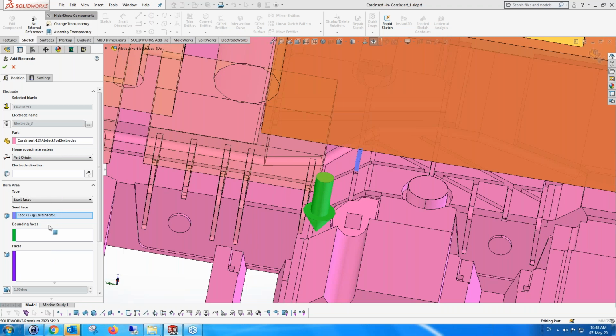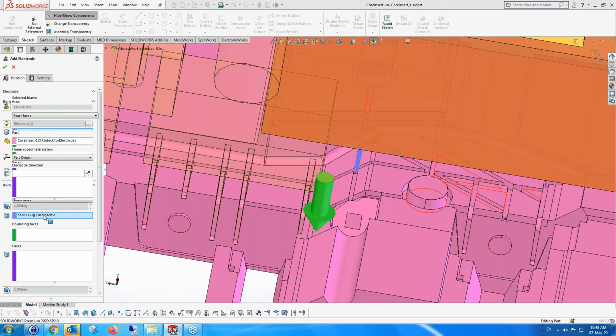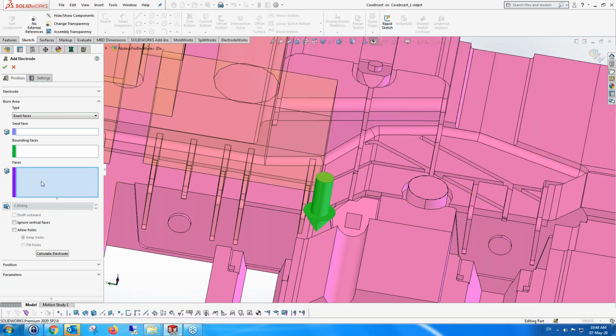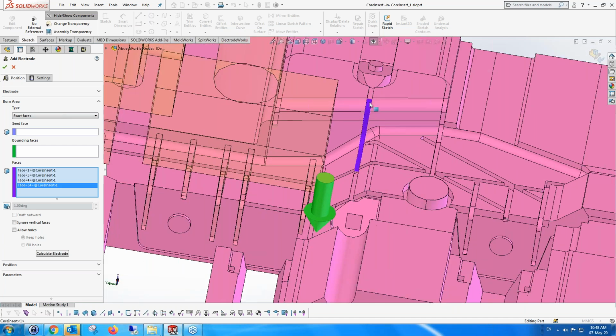That's looking for, it's actually finding all the faces connected, and that's not what I wanted to do. So I'm going to clear that selection, because what I wanted to do was pick the faces. I'm going to pick them one by one, each face separately. I didn't want to do them all together.